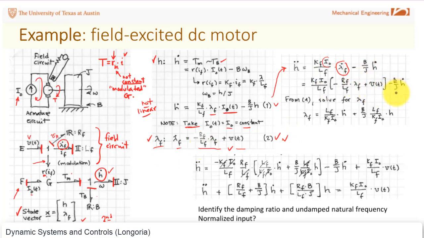From this original equation here I can solve for lambda f in terms of H dot. Substitute all that in there. I'm going to let you fuss with this algebra, but you can show at the end of the day - here's your double derivative, here's your first term, second term, and so here's your definition of 2ζωn, there's your ωn², and then you can define your input term.